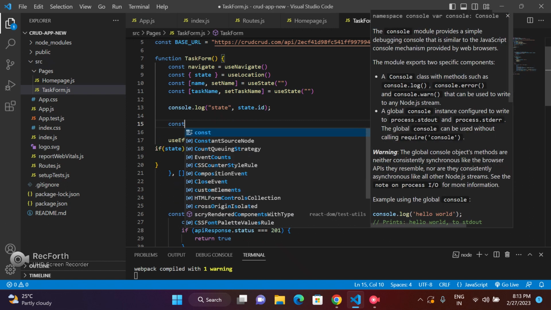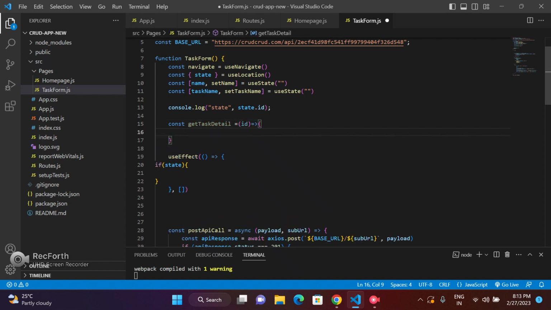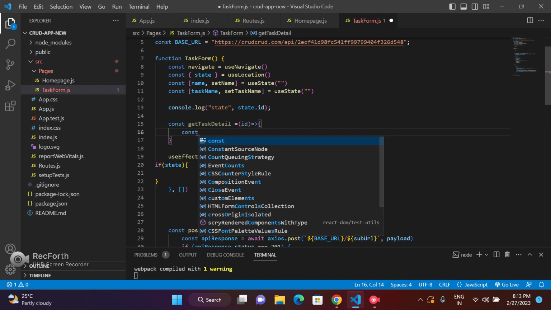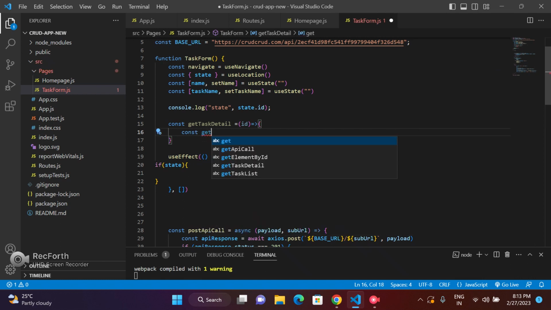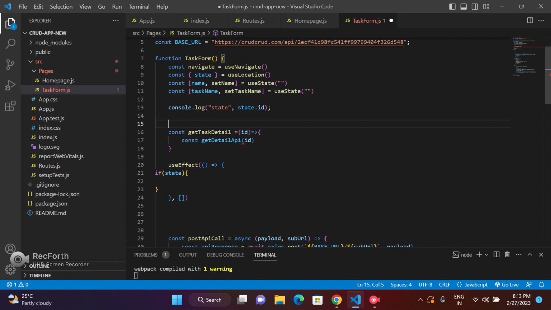Now what we can do, we can create a function, const getTaskDetail. Over here we are going to get id, and we are going to call const getDetailAPI.